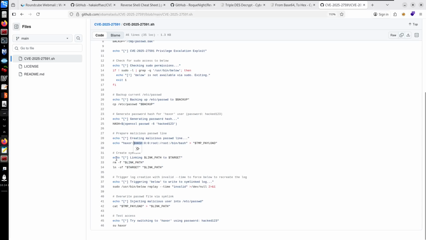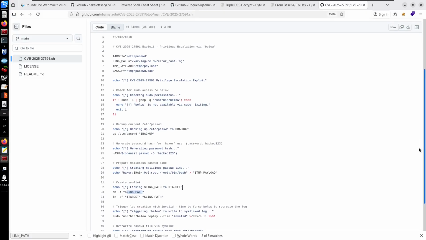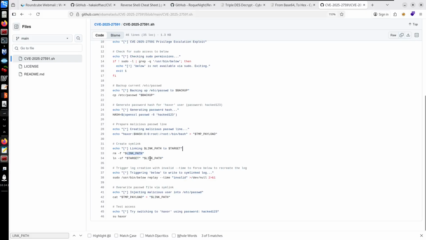They do an echo, remove the symlink path. The symlink path is just the path to the symlink, and the target symlink path, and using below replay. So this is the command that's using replay to redirect the output to /dev/null and then injecting the payload into /etc/passwd.